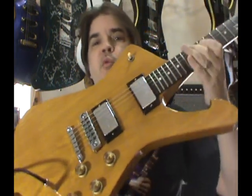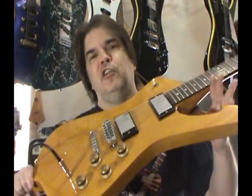Is it made of Korina wood? No. Just like all the old 1976 and 75 Destroyers that look like the Explorers, and their Rocket Roll Seniors that look like the Flying V, and the ones that look like the Moderns. No, they were not Korina, they're just colored to look like it. They are ash. Okay, so ash.